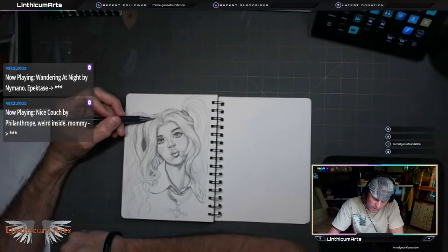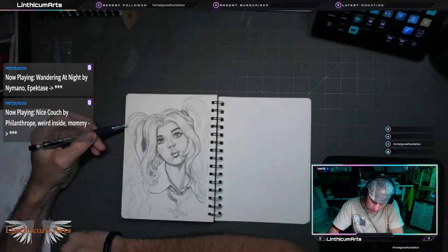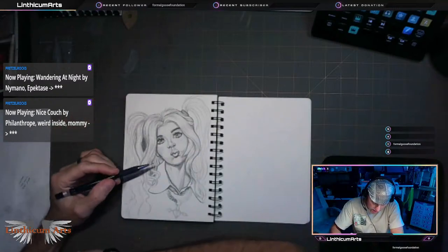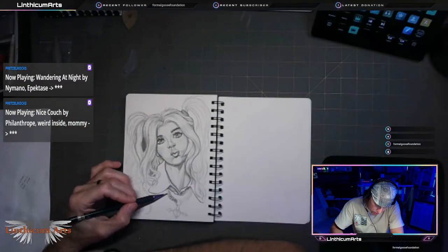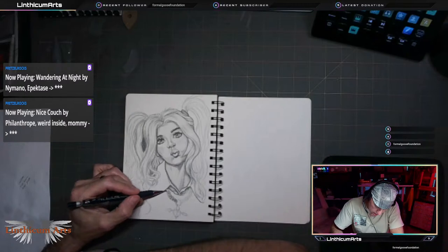But anyway, we're just going to listen to some music, kind of relax and chill. I'm bringing in a little bit of this hair that I have, and I got a little bit of the pencil here. I'm working on the necklace, getting some of the chain link in, and I've been jumping around, just trying to make this work.